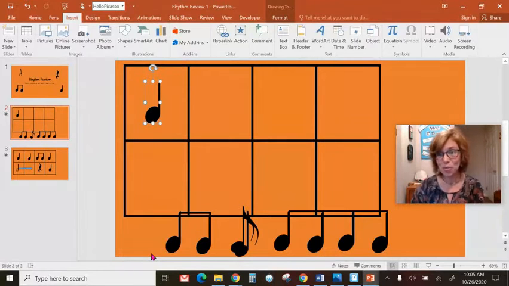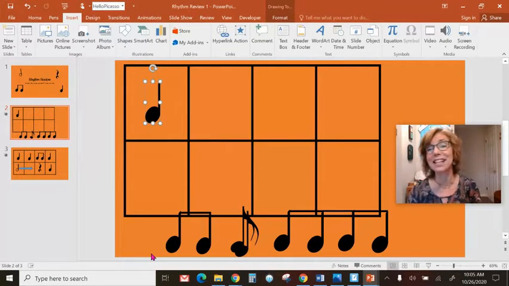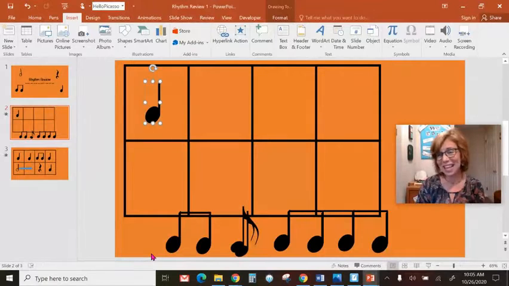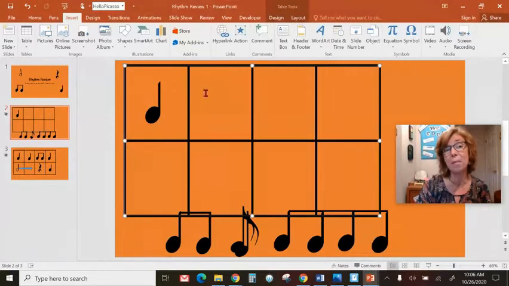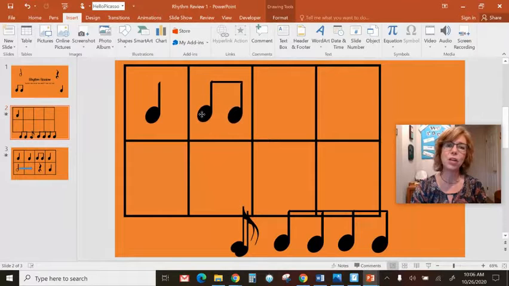So its real name is quarter note, but some of you may have accidentally said ta, and that's not entirely wrong. Ta is not its real name, but it is the sound we make when we are playing or clapping. We say ta. And ta completely fills the box because ta means the beat gets one sound. Remember, I said each box stands for 1 beat. Ta is 1 beat.